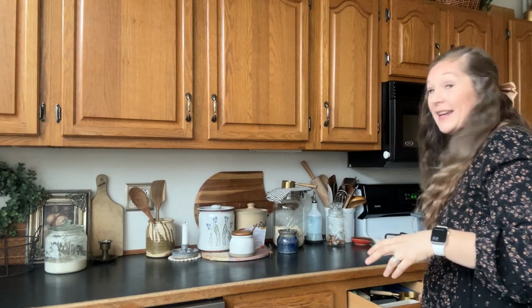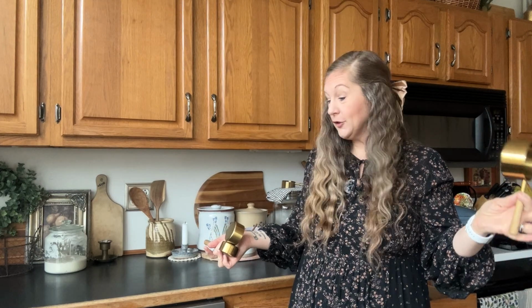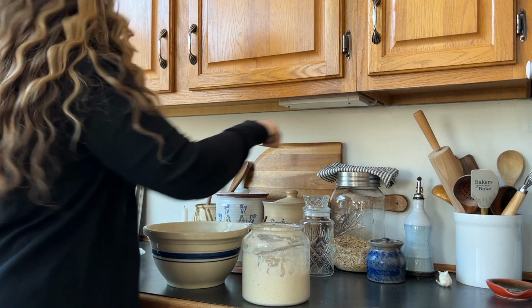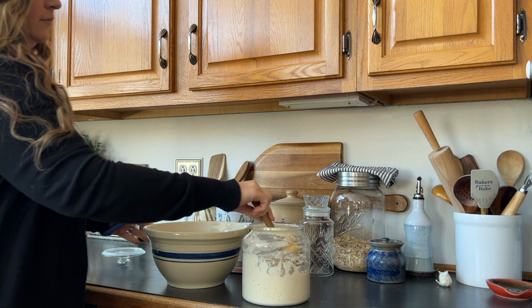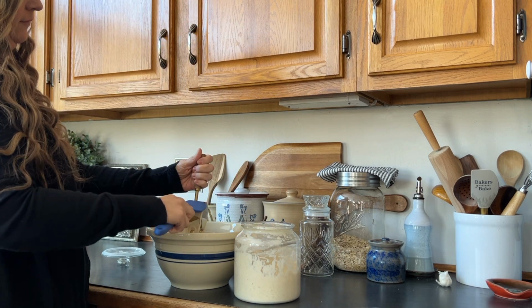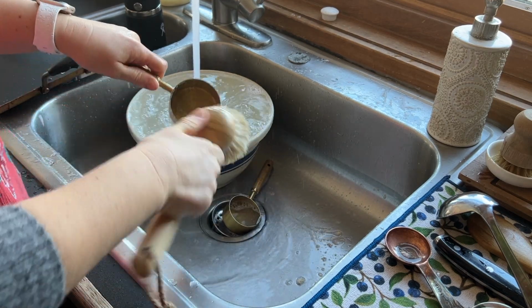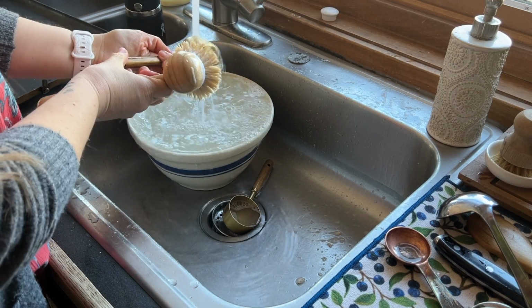So the next thing that I love and I use on a regular basis, this is going to seem kind of silly, but I really do use it every single day. And it is my measuring spoons. I love these. I got these off Amazon. Not only are they super functional, because like I said, I use them every single day, but look how pretty they are. They're just so lovely. And I have become of the persuasion, if you will, that if you have really lovely things that you are cooking with to make all of your meals from scratch, to give you this lifestyle that you are really wanting for your family, like if cooking can get exhausting or overwhelming, having something pretty to add to the ambiance of it all is actually something that I really enjoy.